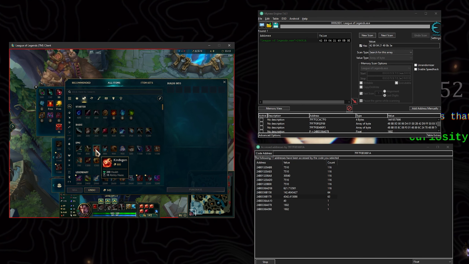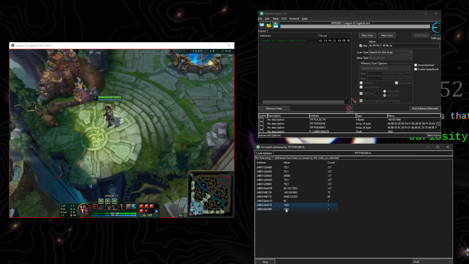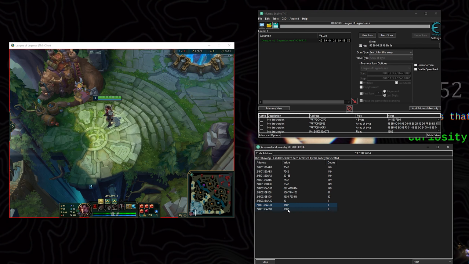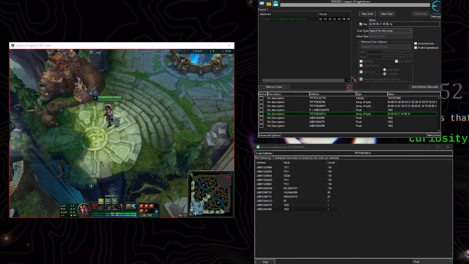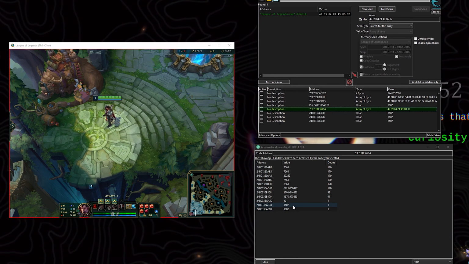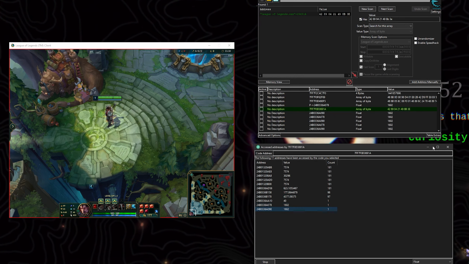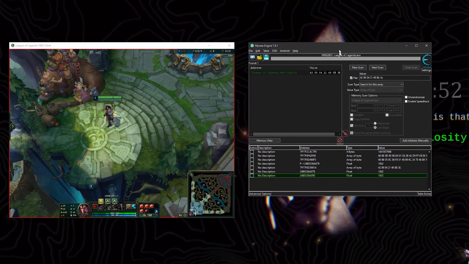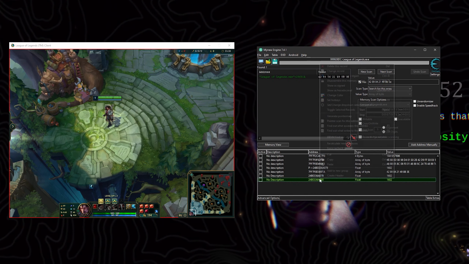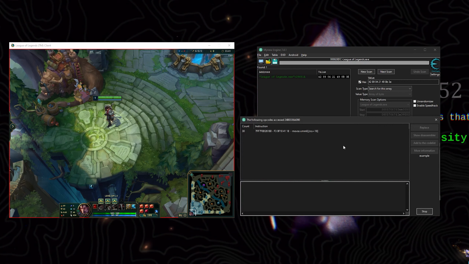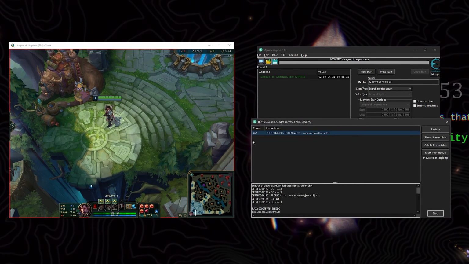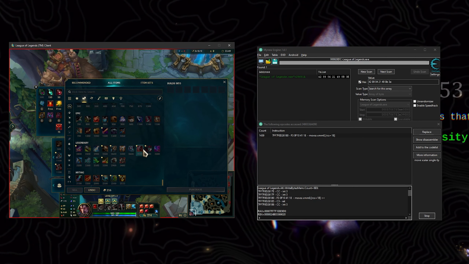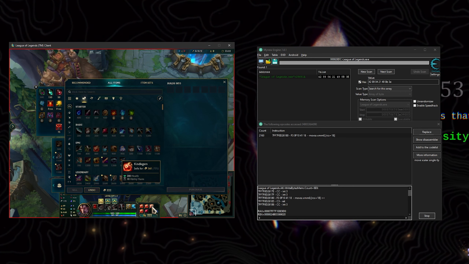We buy a health item, and now you can see that this one added these two addresses. One of those addresses is our max health, and one of those addresses is our current health. So we just add them and double click, to add them, just did that already. And now to find out which offset this one has, you can press right click again, find what accesses this address. This is not the right one, since again the instruction only activates once we buy something within the shop. So let's buy something or sell something, I mean a health item.